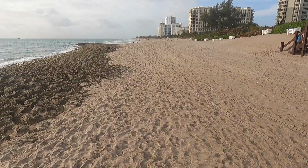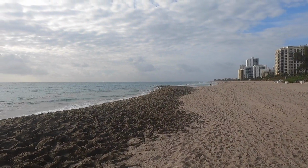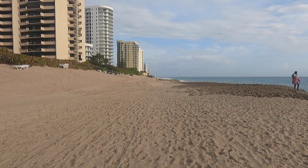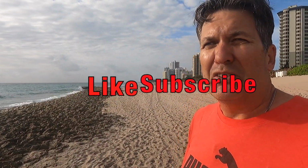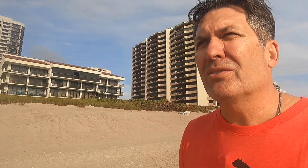But as you can see, later on today, they'll be setting up all of the chairs and umbrellas, and you'll see a bunch of different colors up and down the beach. But early in the morning, people are out shelling, walking their dogs, just taking a walk or a jog for exercise. That's what you typically see here in the morning, fishing. If there's some good waves, they'll be out surfing. It's all just really active. If you're not in shape and you come down here, you probably will be after a while, because you'll see everyone else doing it, and that's what you're going to want to do.